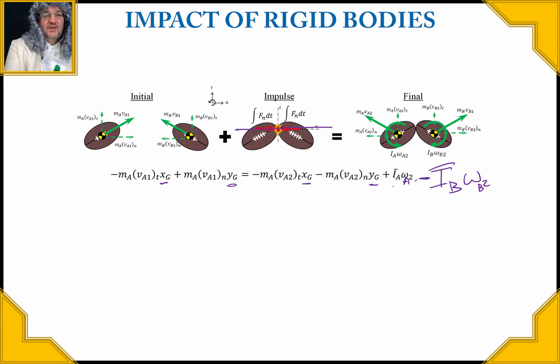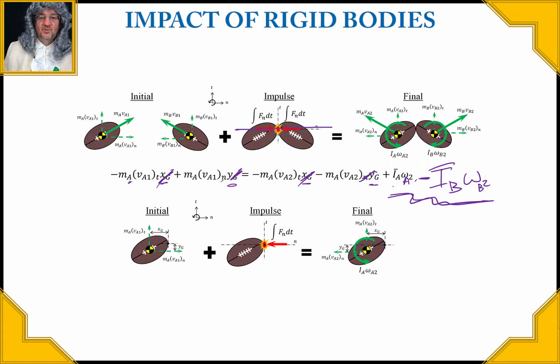If you were just taking the center of gravity, that would be 0, and this would be 0, and this would be 0. So basically you would be saying that those two things would have to be equal to each other afterwards. It's simple. But if you were going to take a ball by itself, then the impulse of this thing would need to be included, but you could take the y direction separately and only do the tangential direction.